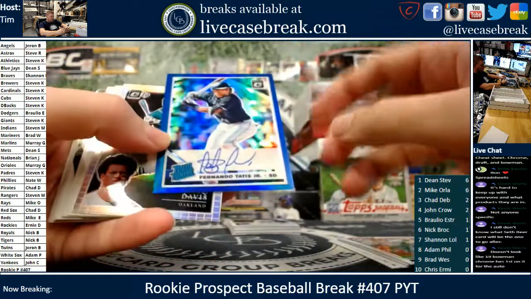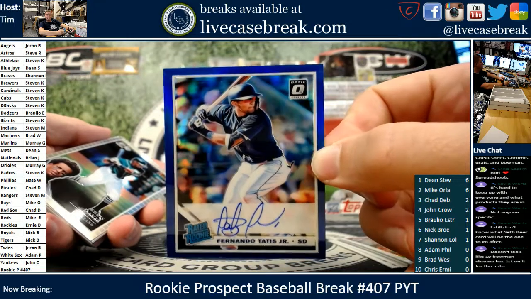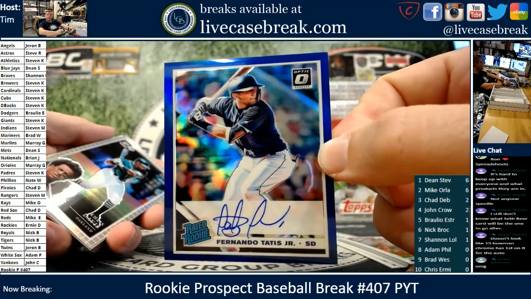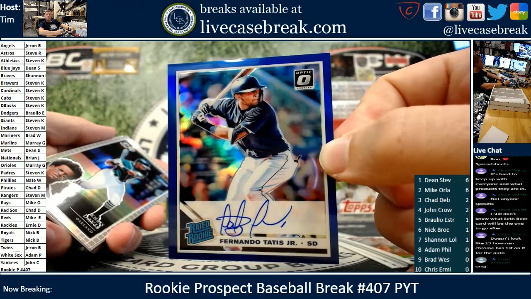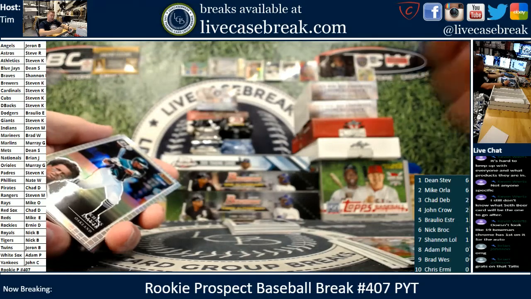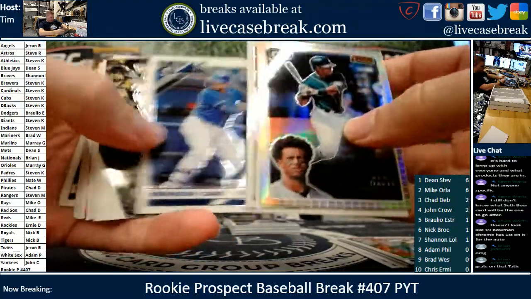Ooh. Oh, damn, that's sharp as hell. That's why we love this stuff. Just the centering is off, but my God, that's a beautiful card. Tatis Blue, rated rookie, SP to 35. Stephen K, nice buy with San Diego, buddy. Definite grading candidate if you want to. Centering's off, so I would do PSA if you do anything. And the number is 9 out of 35. Beautiful card. Absolutely beautiful card. Stunner. I'm going to get that sleeved right away.